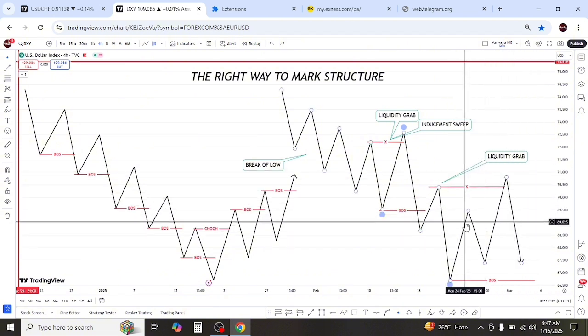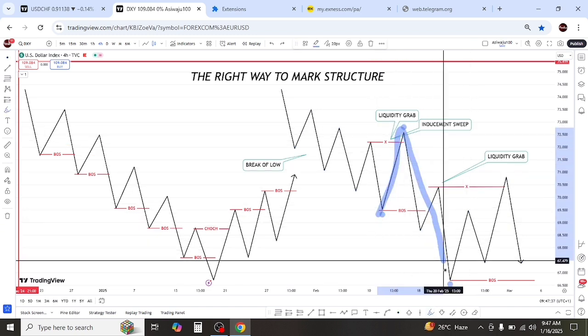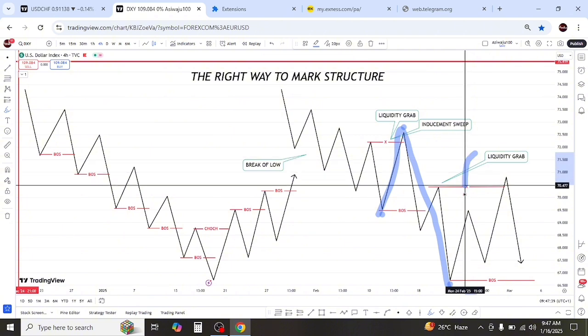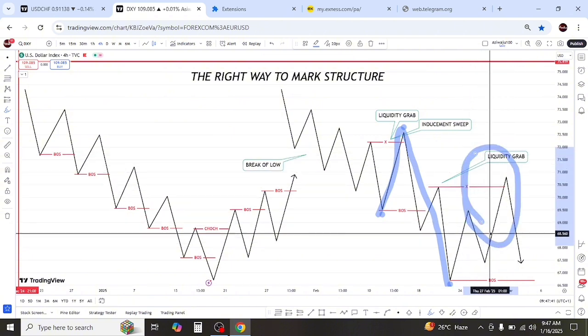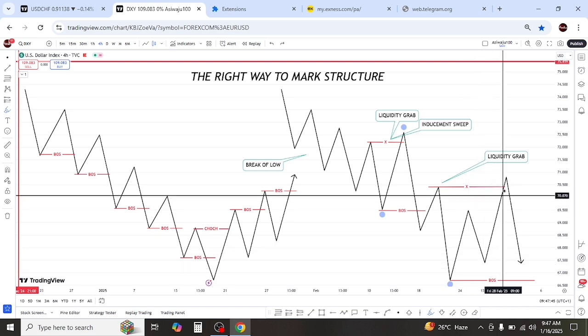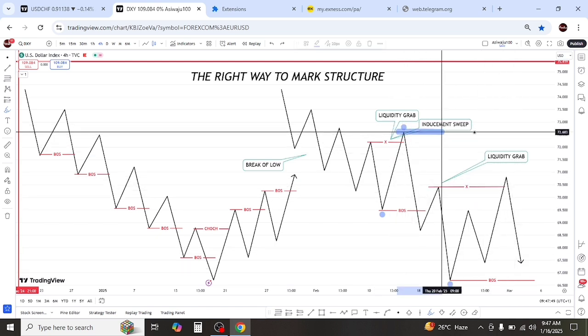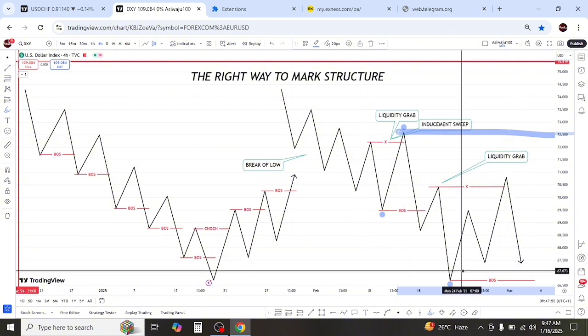The major points we have in the market are this low, this high and this low. So everything that's happening in this range are all internal moves. So this is not a change of character. Even when price retraces back to break this high, it is not a change of character, not until price goes back to this previous high we have here.